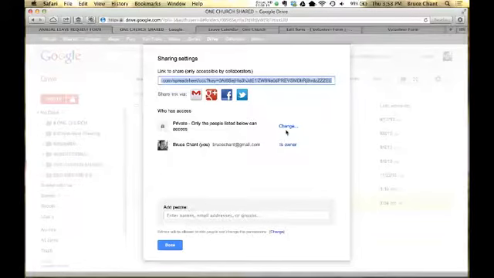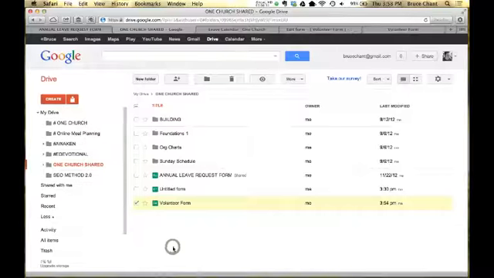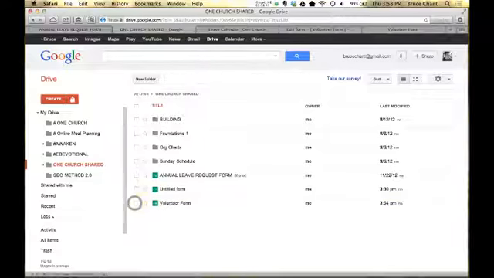It's private. You can change the settings of that. I'm the owner. Of course, if you set it up, you will be the owner with your Google account details. I can invite other people to be able to access that. So that is how you set up a form of some sort using Google Docs and make it available online.